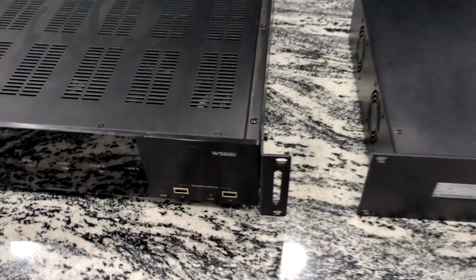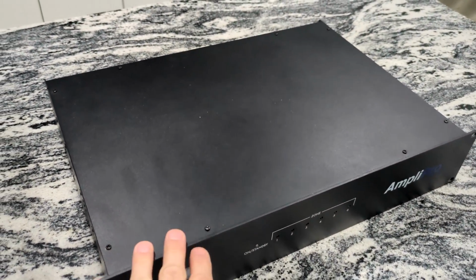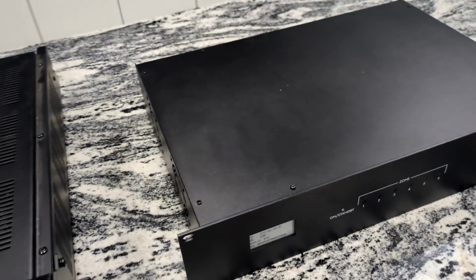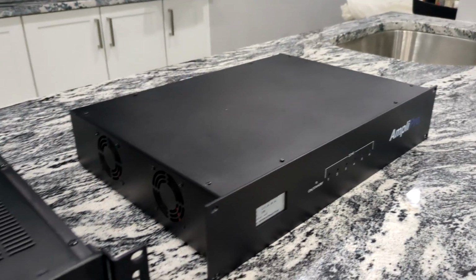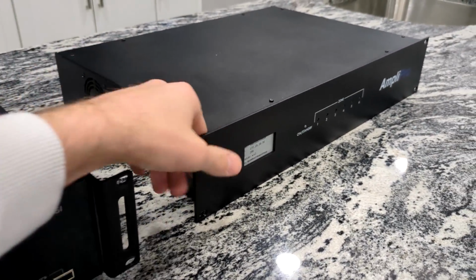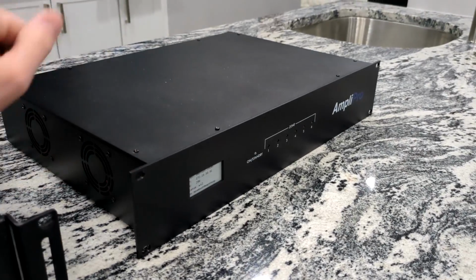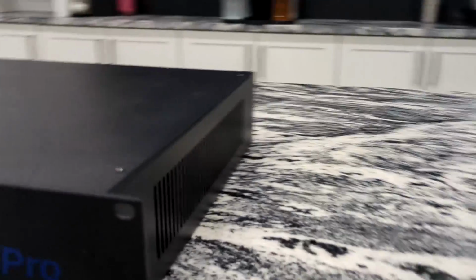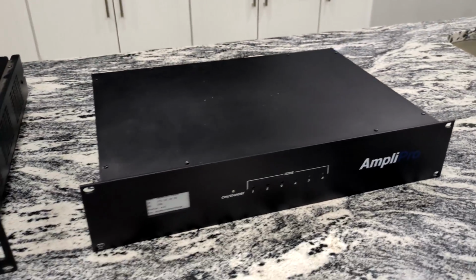Now, let's also talk about this. These are stackable. It is perfectly fine to stack these. Again, we talked about it in my first video. If you haven't seen that, go back and take a look at it. You can put 5 more on top of this. They built it like that on purpose because the bottom and the top looks just like this. There's no holes or anything. And they built fans to move air through the side. That way, it's perfectly safe to stack these.